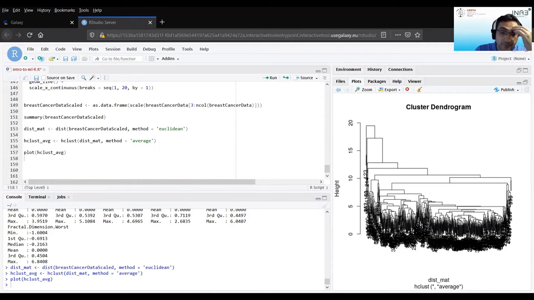So by looking at the actual dendrogram here, we can see that depending on where we want to cut this tree, you might have completely different clusters. So if I cut it up here, I'm going to have two clusters. If I cut here, I'm going to have, I'll do a quick assessment, about six, give or take. So what I'm going to do is use the cutree function, and I'm going to specify that I want to cut this in some way so that we can create two groups.